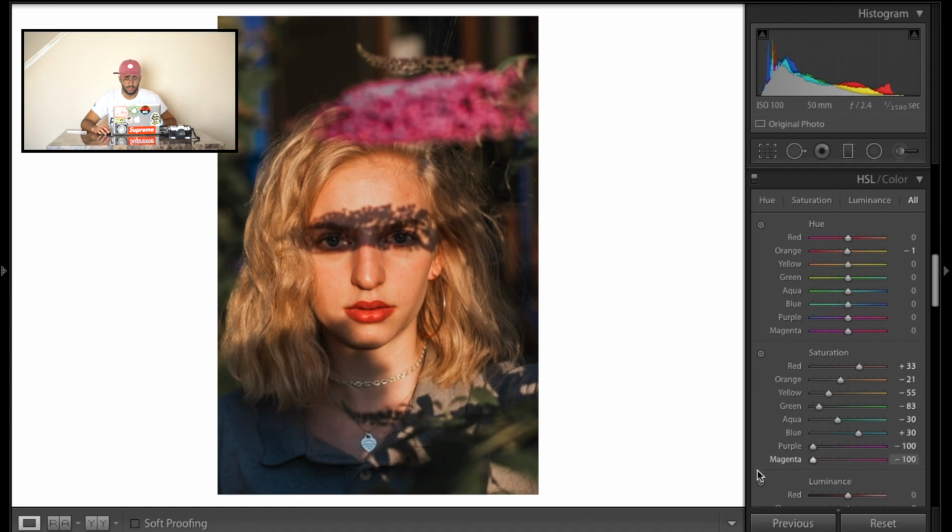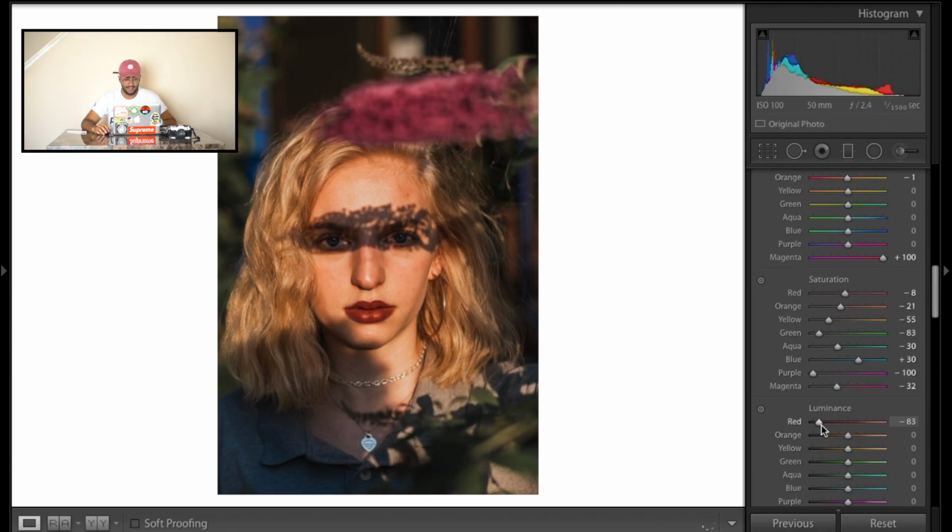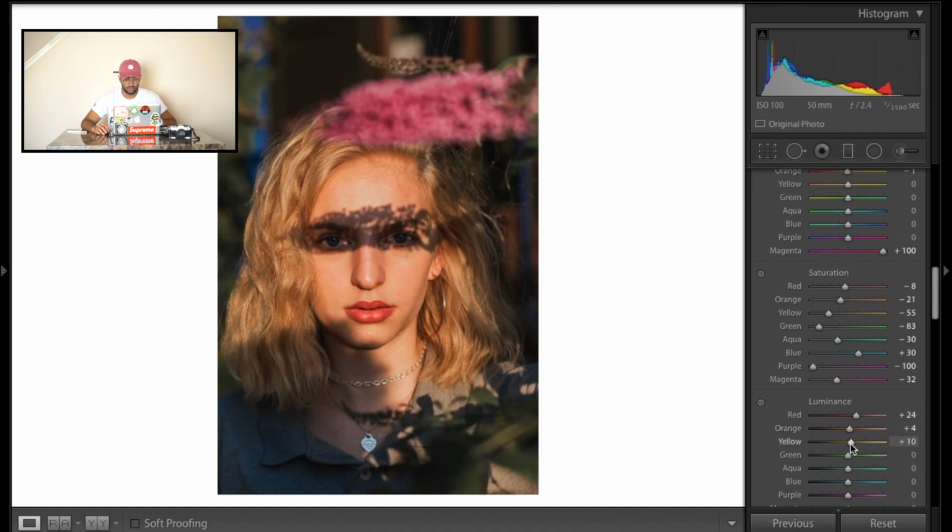No, we don't need purple or maybe magenta. Ooh, that looks pretty cool. There you go. That red is a little bit too pulsing for me. Nah, make it a little bit softer though. Alright.